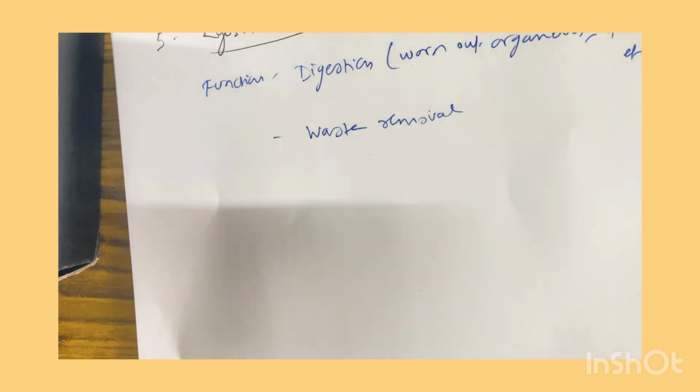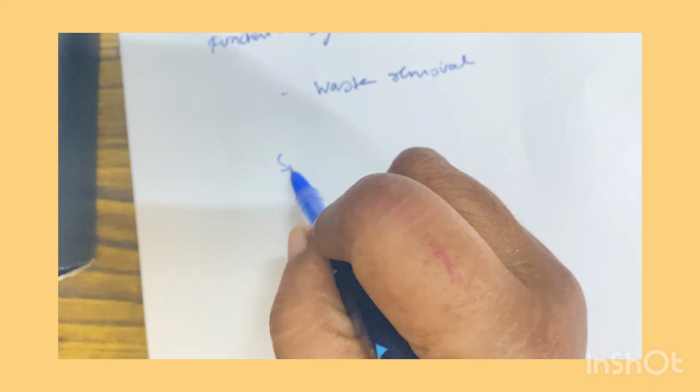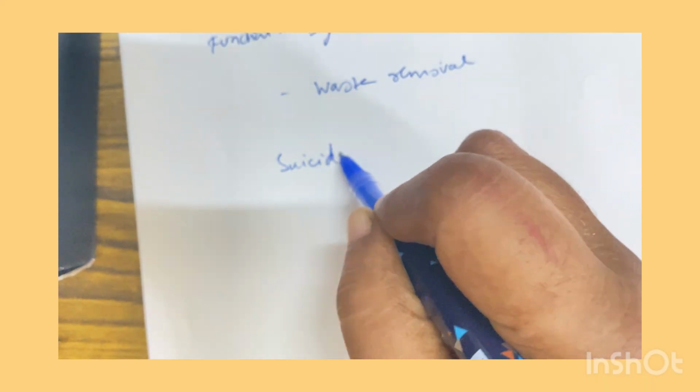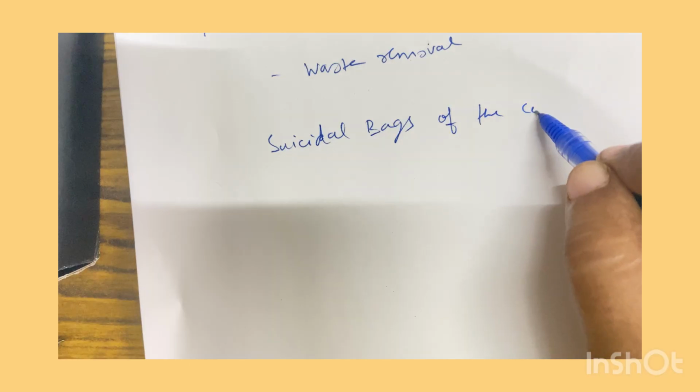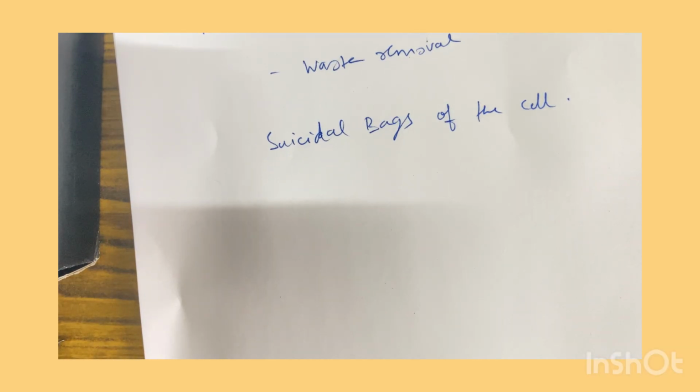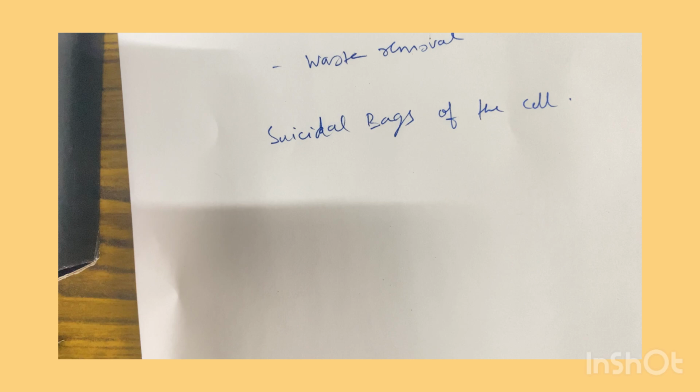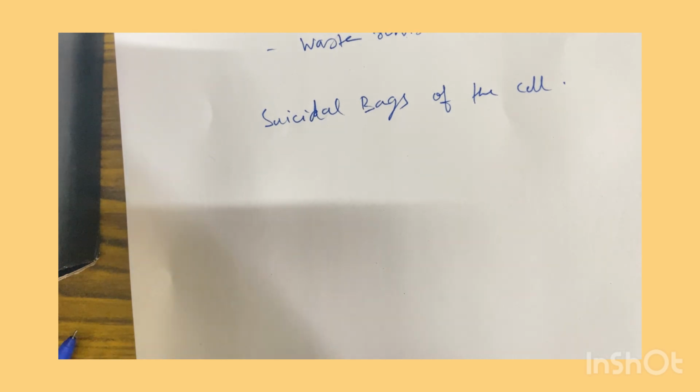So, neat fact about lysosome, lysosomes are usually called the suicidal bags of the cell. Why is it called suicidal bags? Because the lysosome contains the internal enzymes which digest all the foreign bodies and worn out organelles. So, it actually kills them by digesting. So, it is called suicidal bag. Okay, so that is about lysosomes, right. We will see the next organelle.